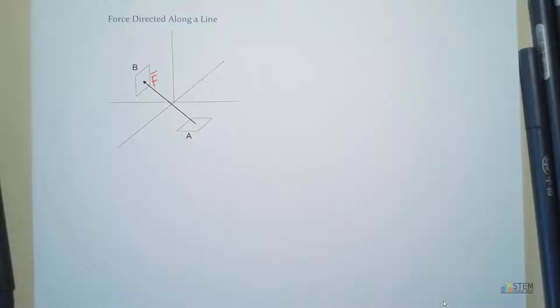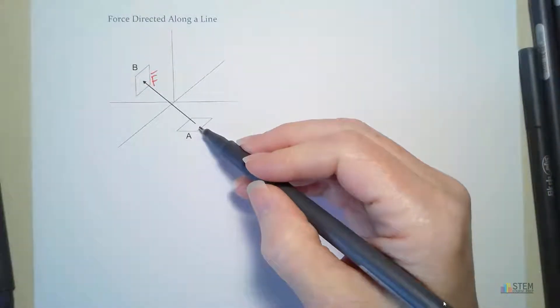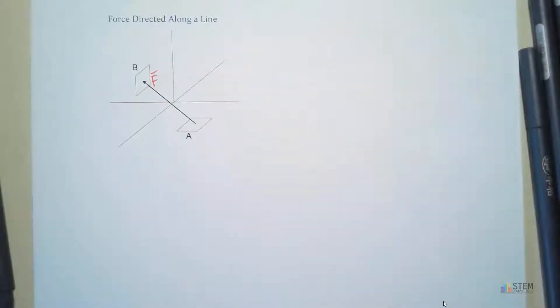This vector is supposed to represent a force F. Okay, so we've got this force F. Just think of A as being some sort of surface or support or something, and we've got this force going between A and then B.